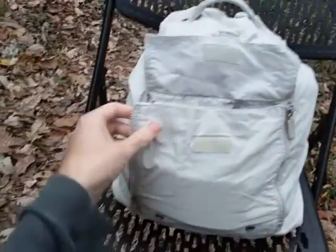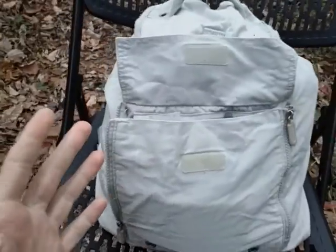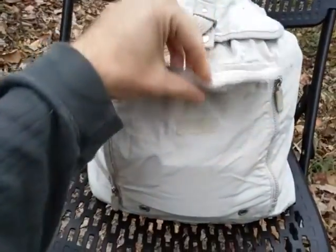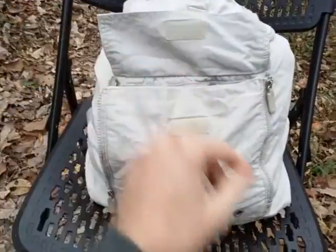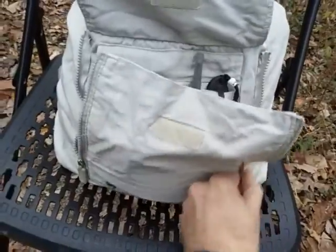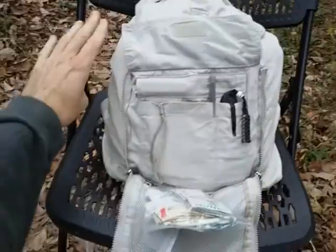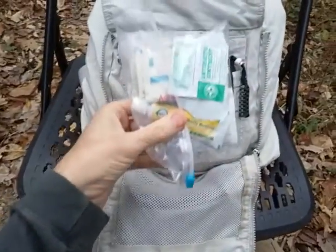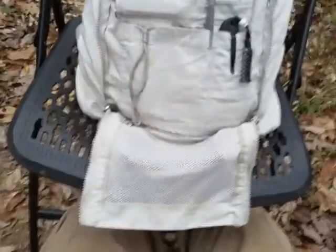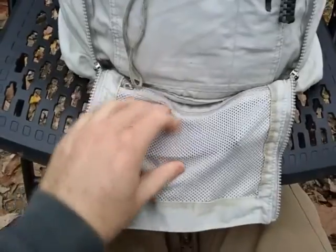So how this works is there's this panel here. You could call this an administrative panel or maybe just an organizer. It has this Velcro strap, and then a zippered section here and over here. You bring it down, and as you can see, I'll try to do this all one-handed. I have a very basic boo-boo kit, first aid, tucked in here. And in this front sleeve, there's actually a zippered pouch pocket.